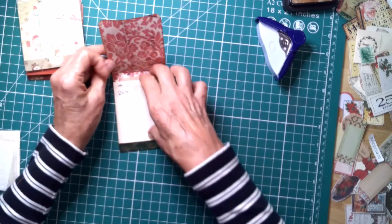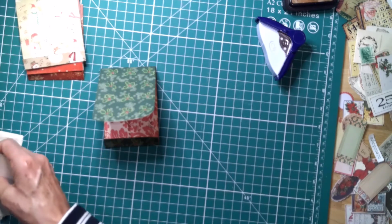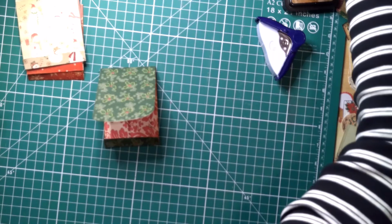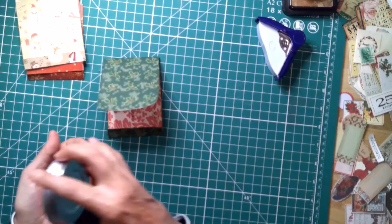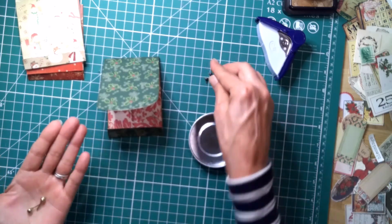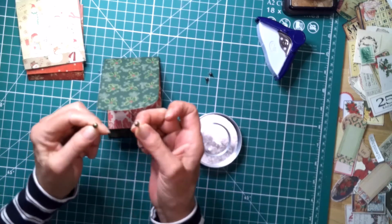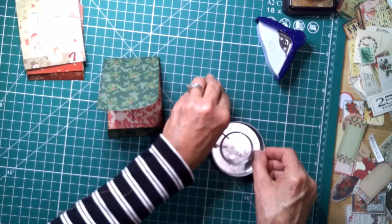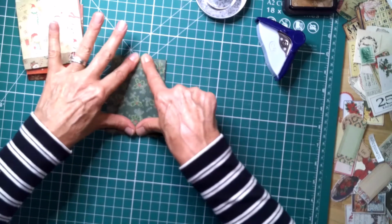You know what I might do? I think I might decorate and then put my papers in. Just because I only have these two brads. These two brads. And I don't really know which one I want to use them on. I have these that look like little bells, but I think they would stand up too tall. So I don't think I'm going to use those. So I think I'm going to decorate these first.